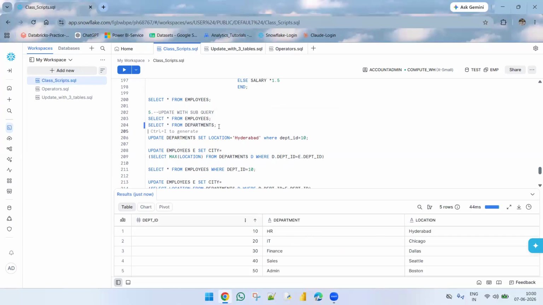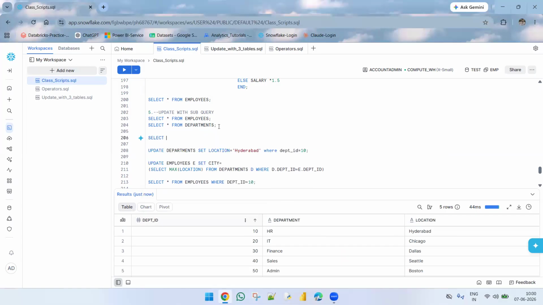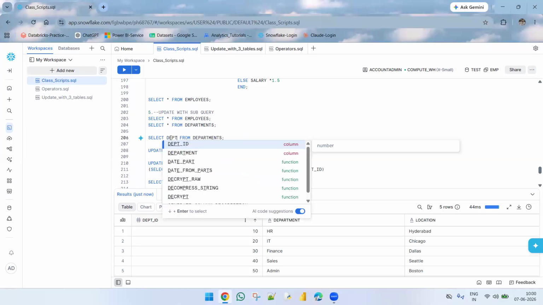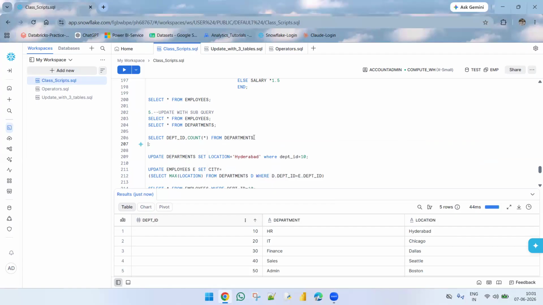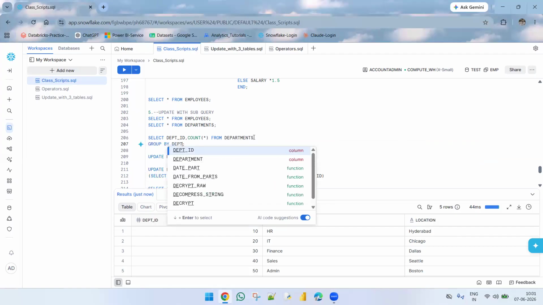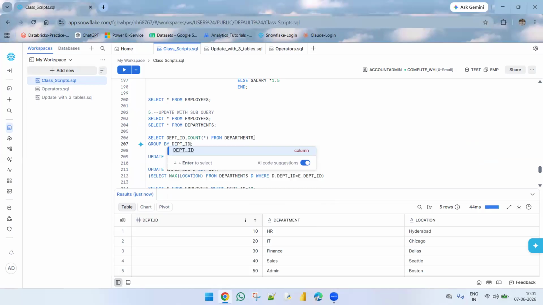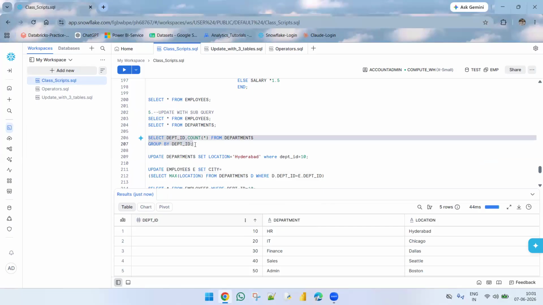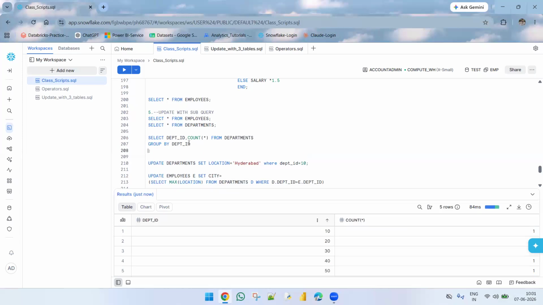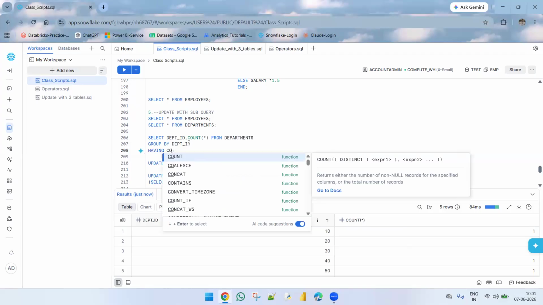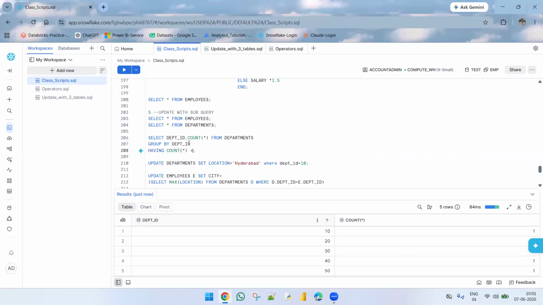I'll check with a script also: select star from, taking the same copy of this, select department ID, count, group by department ID, having count greater than 1.